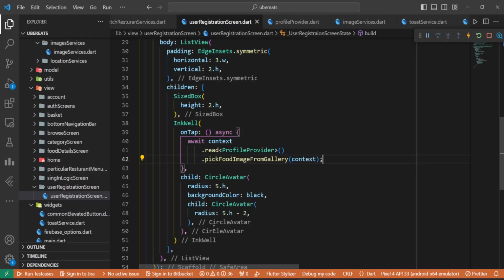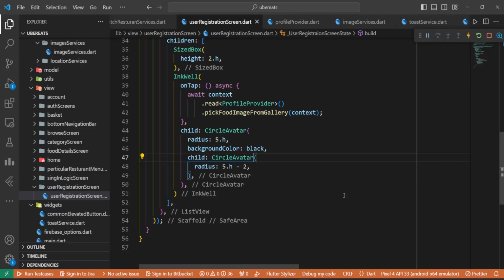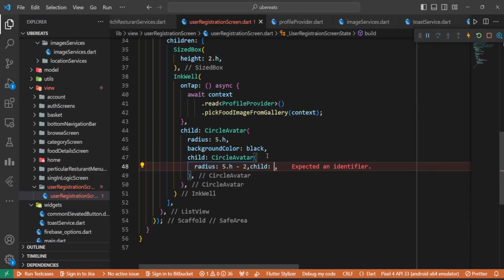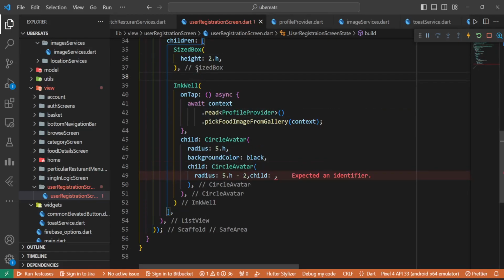And here we will go with the child for this circle avatar. We will wrap the entire InkWell with Consumer.